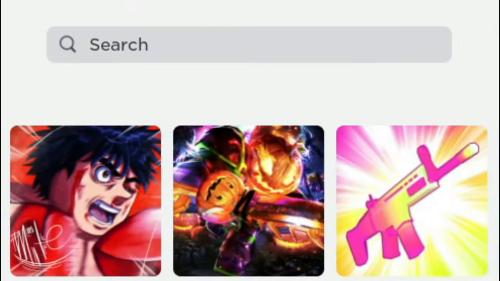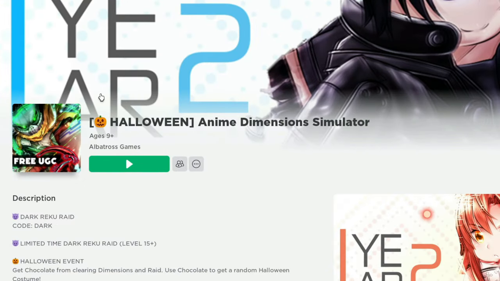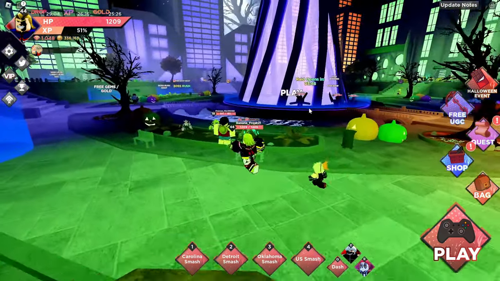Now let's start. Search this game. Now join Anime Dimension Simulator. There are two free items you can win in the game. To earn one of the items, play a raid game and wait for the item to drop. For the other item you need to play the game for 3000 minutes. But I don't think we can achieve this. Good luck and have fun guys.